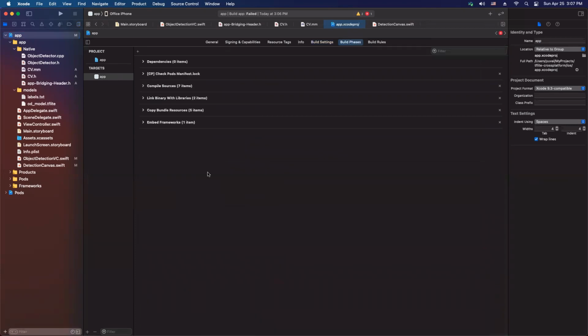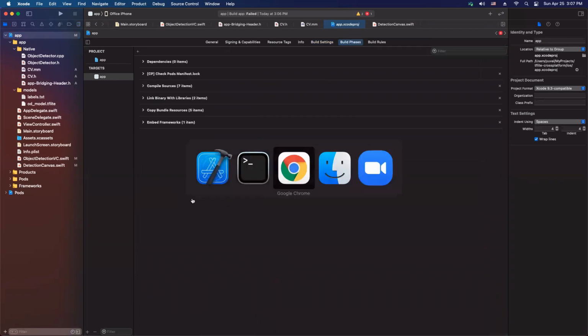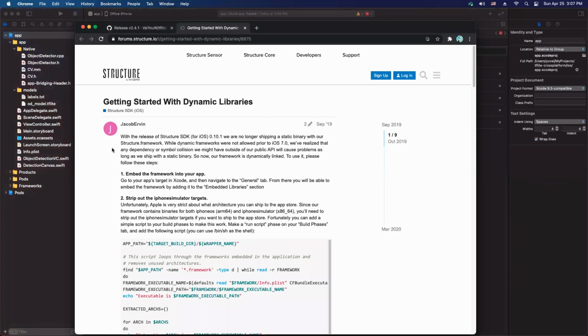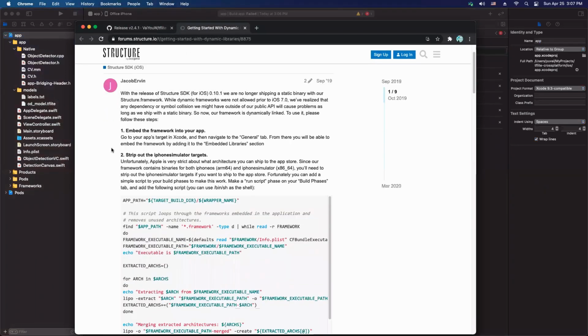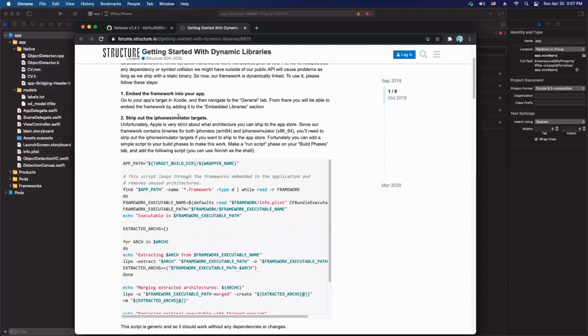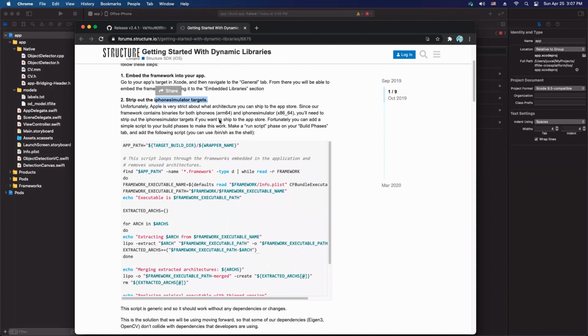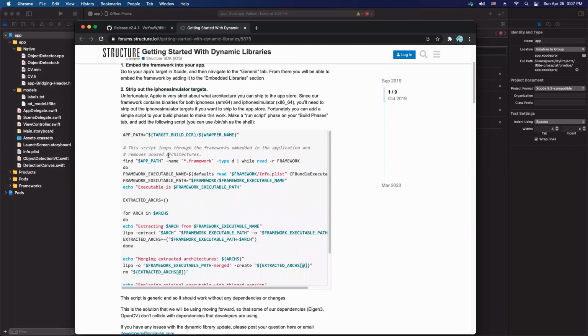So if we go to our build phases here, there is this blog post about dynamic libraries, to strip out the iPhone simulator target. What this script is basically doing is looping through all the frameworks that are embedded in the application and removing the unused architectures. So when we are going to build for a 64-bit device, it's going to remove the 32-bit version of TensorFlow Lite C.